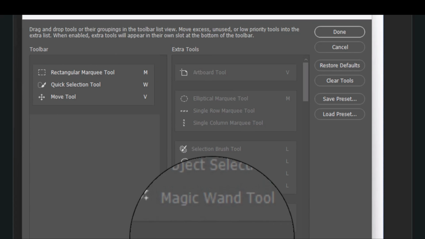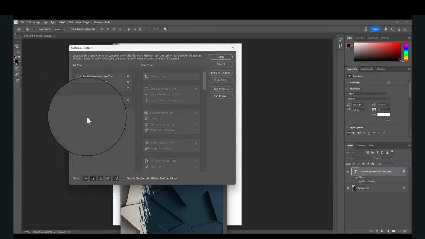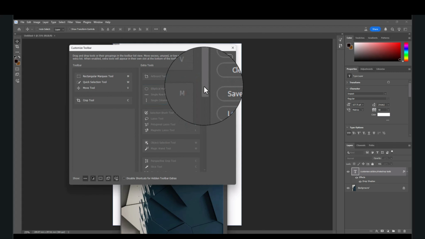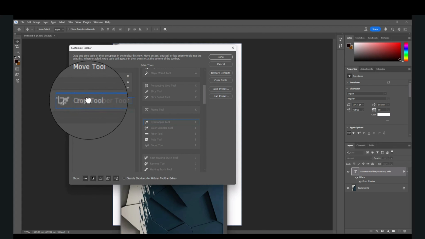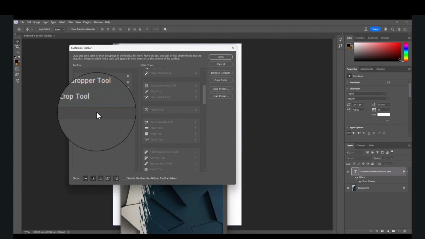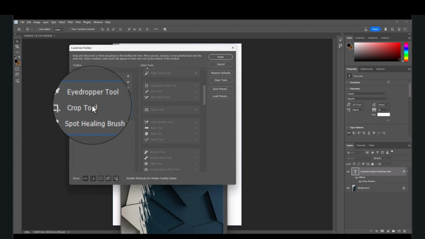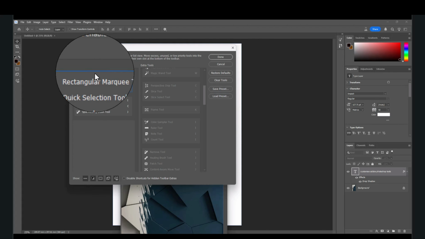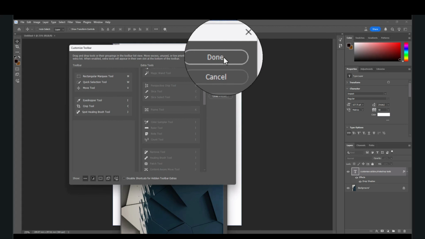Now the Crop tool I'm going to keep separately, and the Eyedropper tool I'm putting along with the Crop tool. So 3 tools. To start with, I'm just showing you. I've done all 3, finished it, and it is done.